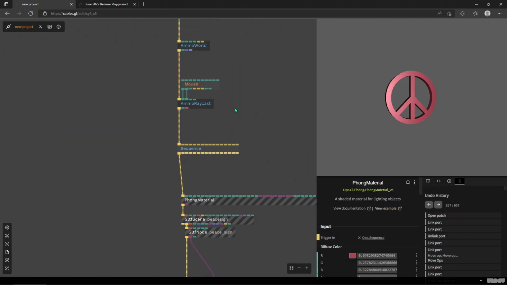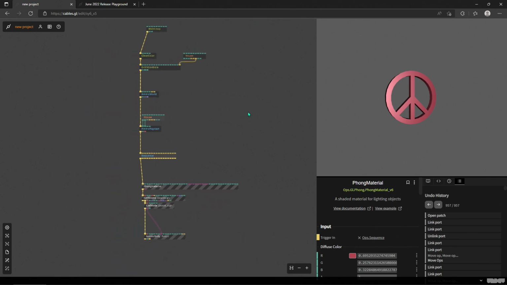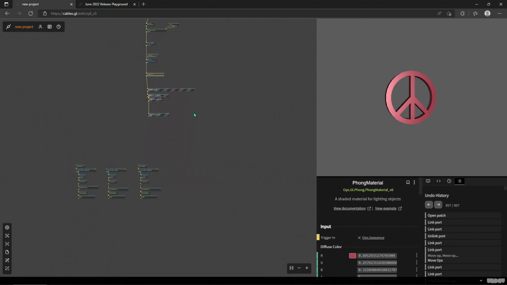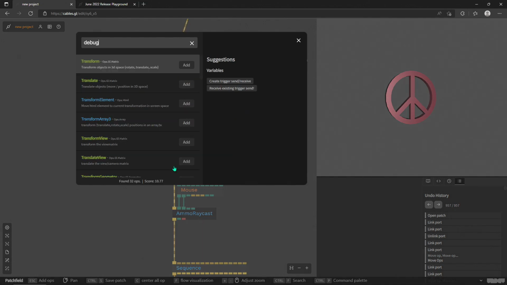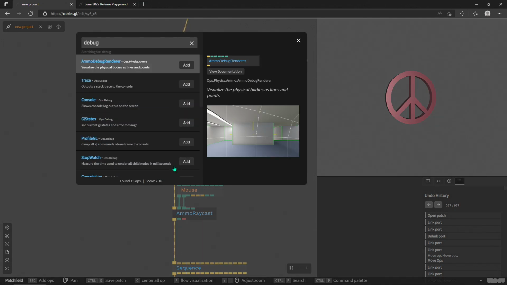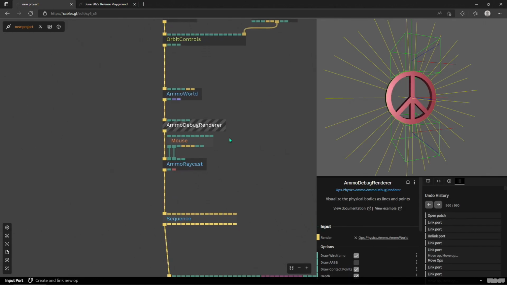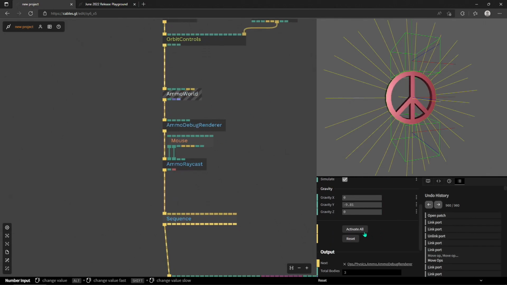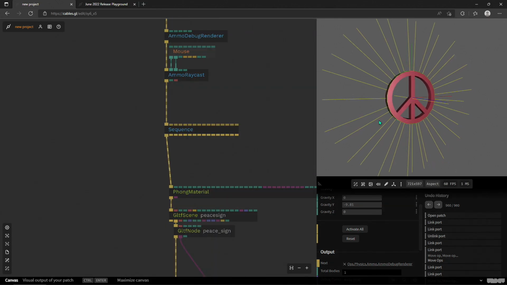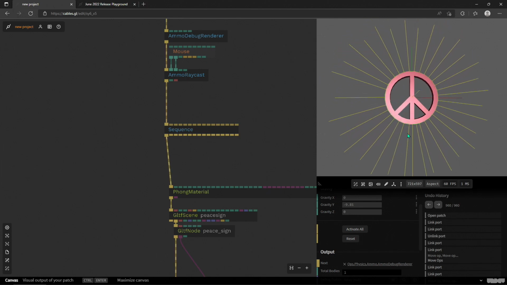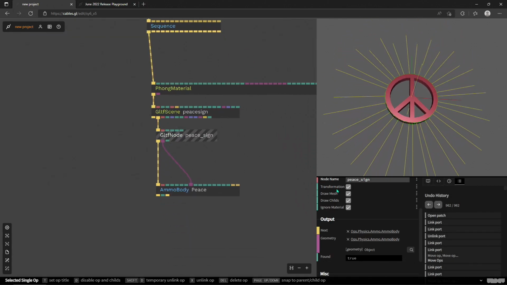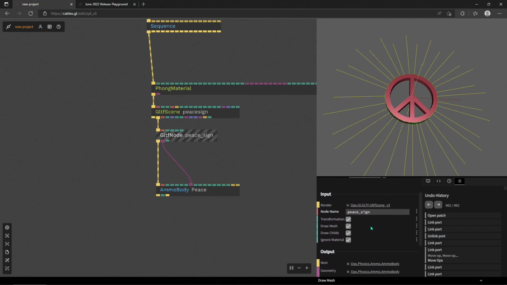Let's see if we can show you the debug renderer result of what we're getting from this GLTF. And we need to reset our world so it forgets the physics objects that were plugged in before. And now you see that we have a GLTF with the geometry broken out.